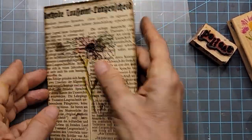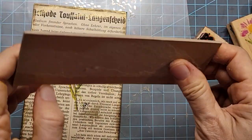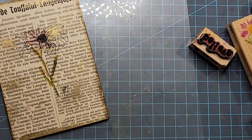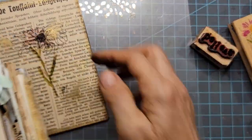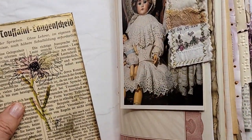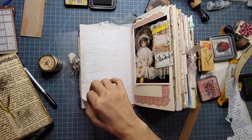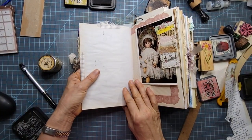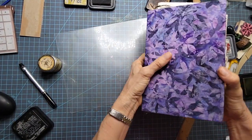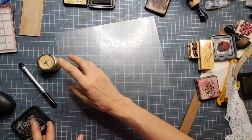And so that was on a hard piece of the back of a notepad or a watercolor book pad, something like that, which is a thicker one. It's going to work really well in a journal where they can, let me back up. Again, put this under a page and do something like that. Okay, so now there's another thing I want to show you. We'll make another one quickly, but then I want to show you this little technique, which I think you might find handy.